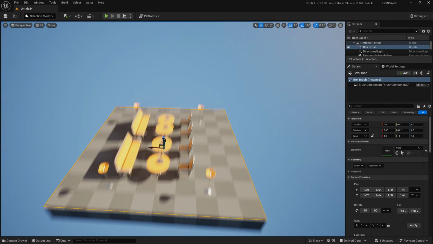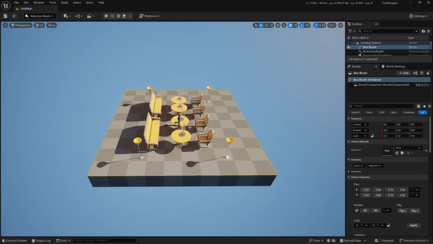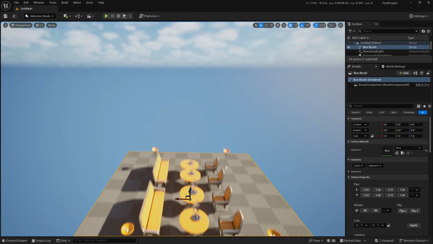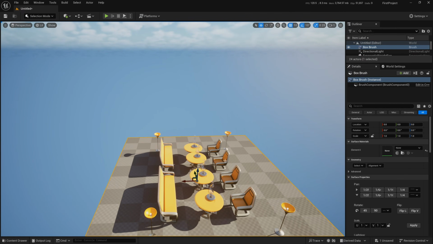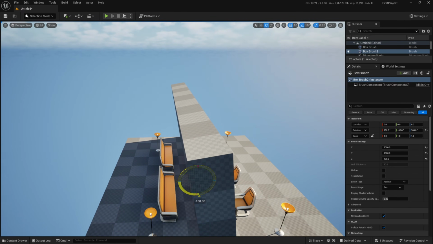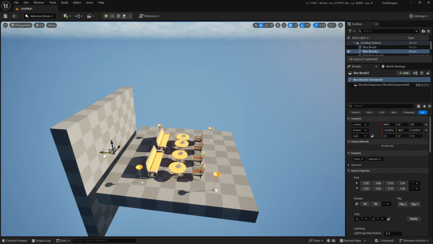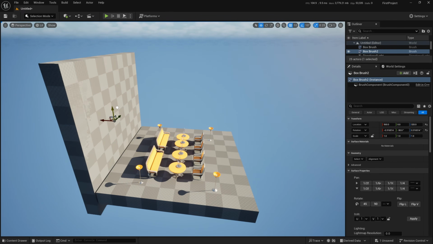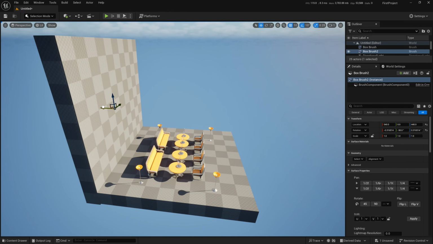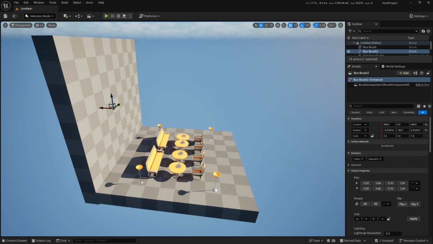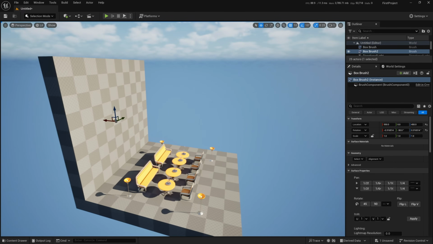So I'm just going to quickly select the floor and duplicate it using the Alt and drag method. But instead of Alt and moving it out of the way, I'm going to switch to the rotating tool, hold down Alt, and rotate it 90 degrees. I can just simply drag it to one side, drag it up a little bit. Now, this is not going to be perfect, but it doesn't have to be.